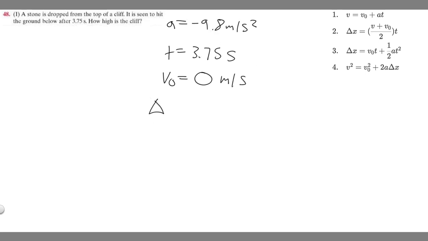With all these we can solve for delta y. In this case, since you're dropping something from a cliff, you can think about a y and x-axis. It's falling down this way, so it's going to be the change in y. It doesn't really matter which one you use, but just write it as delta y.